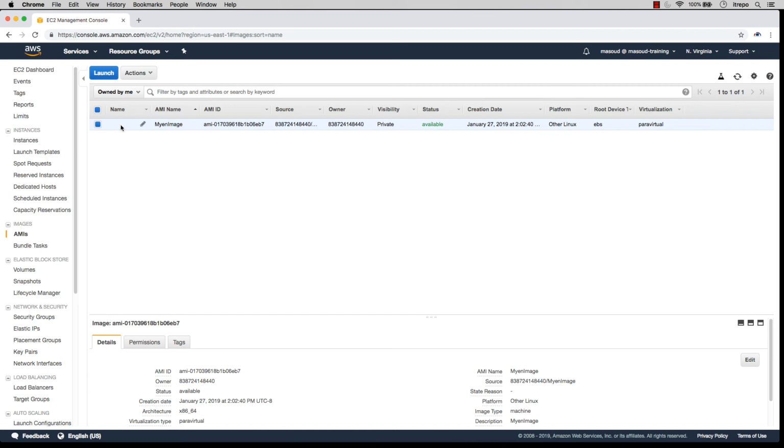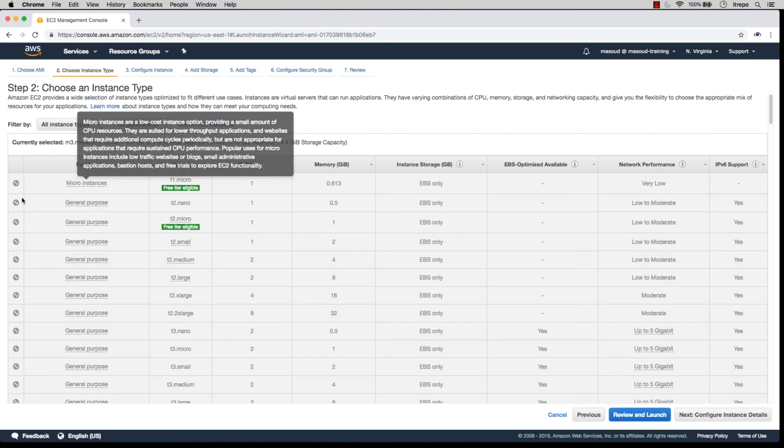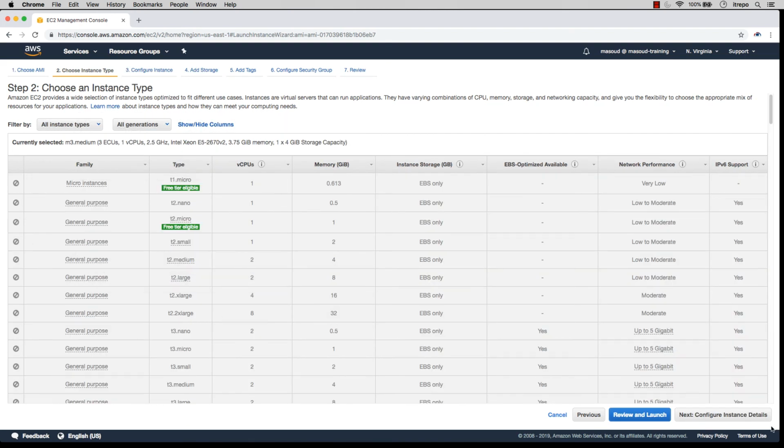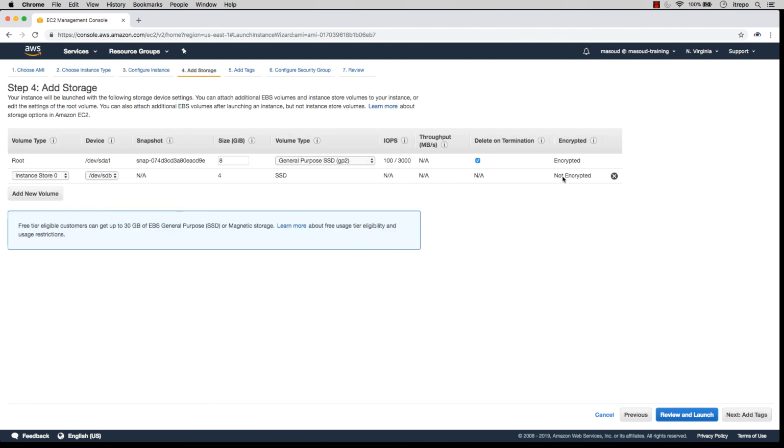If I launch any EC2 instance from this, and go to the next step, leaving everything with default settings, in the storage side we can see that this is an encrypted volume. It's pretty good because the volume is a root volume now and it is encrypted. So we had two different purposes here. We basically changed the root volume to encrypted, and we transferred the image or the snapshots to another region, which is a pretty good thing. It was really fast. It was less than 5 minutes actually.